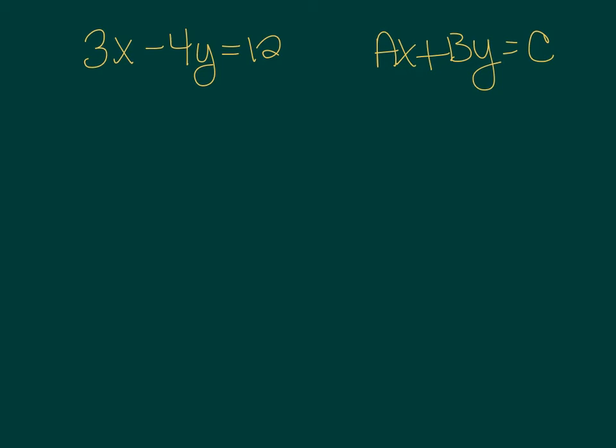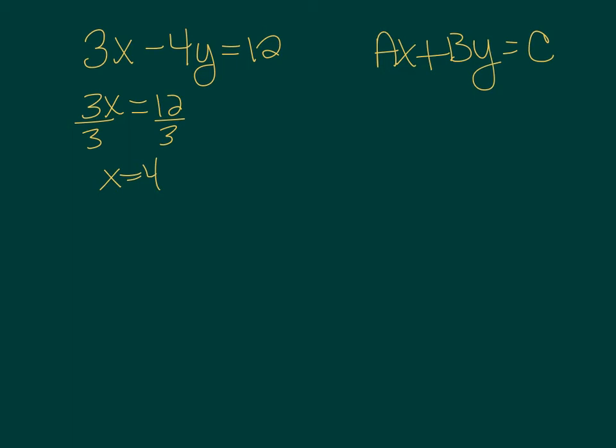You may have learned back in Algebra 1 that if you want to solve for the x-intercept, you can cover up the y value and divide. So here you would get 3x equals 12, so x is equal to 4, right? That's because your x-intercept is found when y is equal to 0.